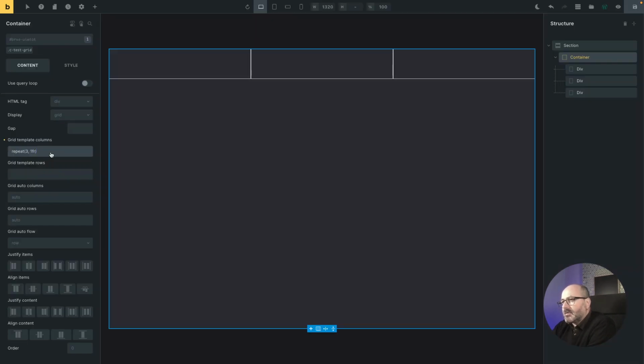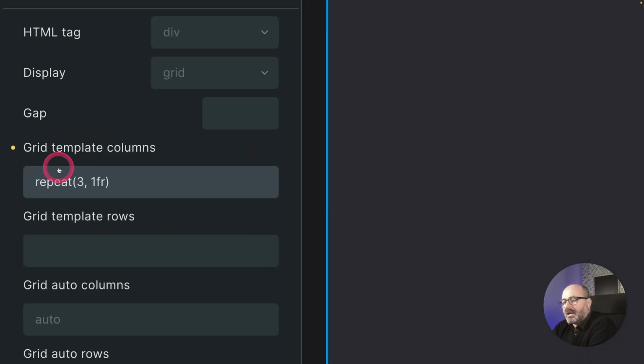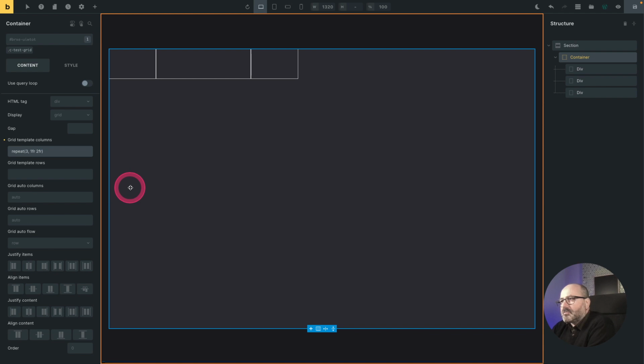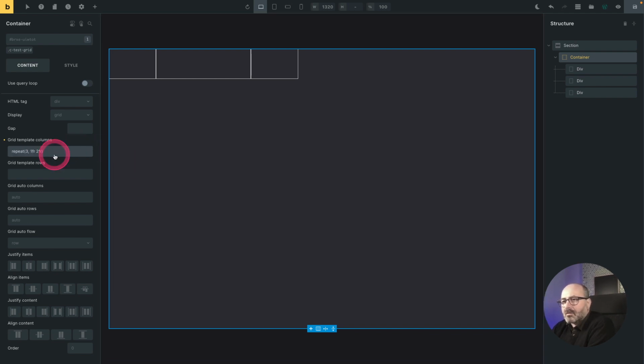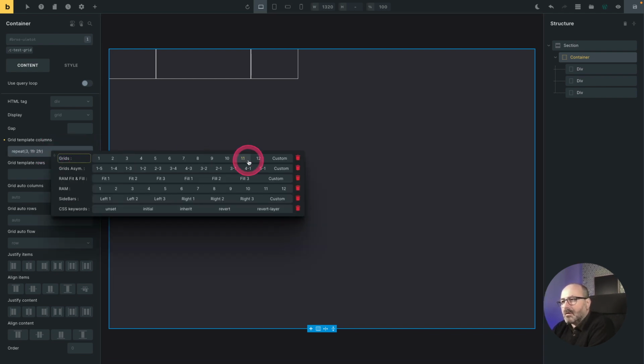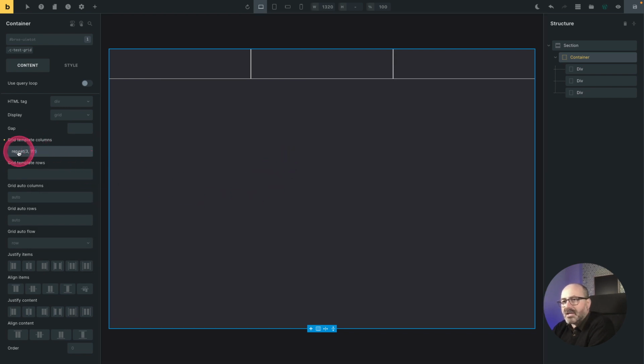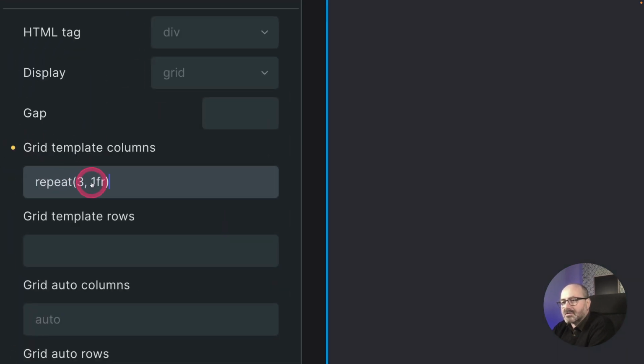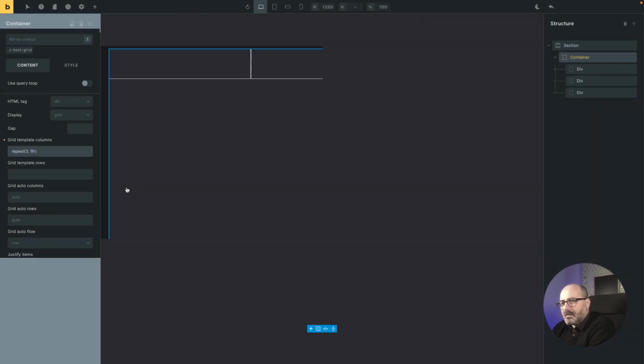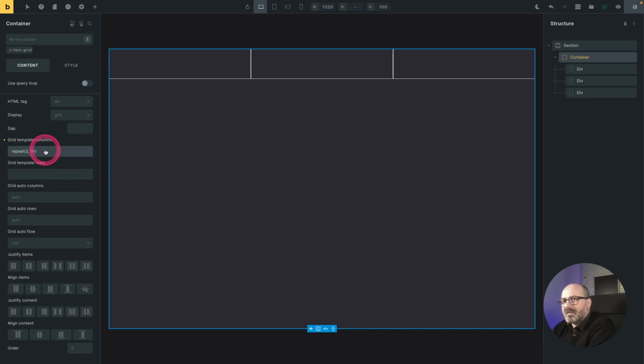So if you want to create something specific like I showed earlier, for example, the repeat 3, 1FR, 2FR, you don't have to memorize the correct syntax. You can just call the custom value and you will get this boilerplate code, and you just have to adjust it to your needs.